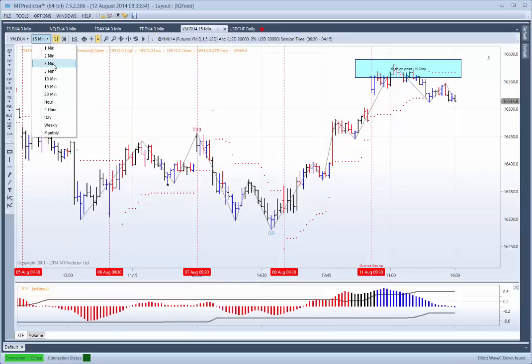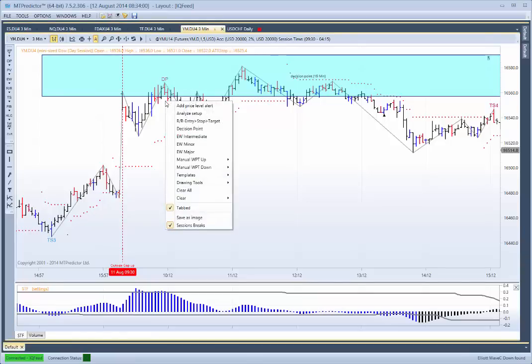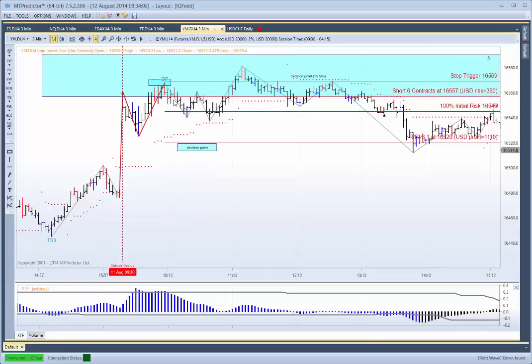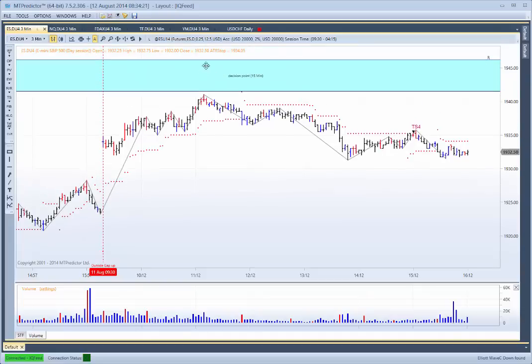So if I go to the 3-minute chart, you can now see that this DP sell here was actually in 15-minute resistance. Therefore I was looking at it in yesterday's webinar that it was one that maybe the more experienced or advanced MTPredictor customers could consider. My only caveat to this, or my only exception to this, was because the ES, which is the boss, at the time the DP sell came in on the YM, which was around here, wasn't at its 15-minute resistance. You can see it hadn't quite got up there.